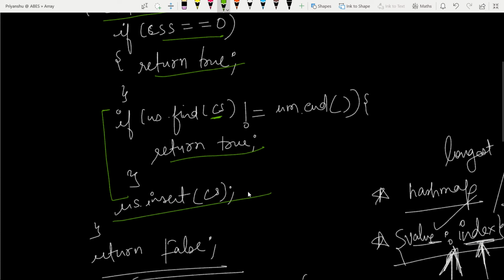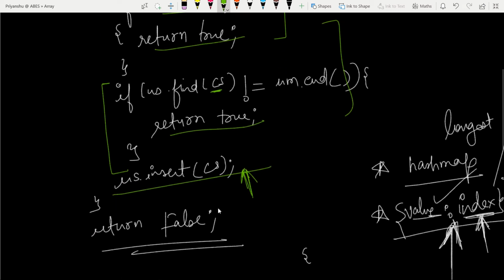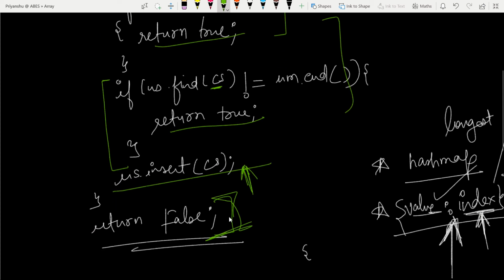Otherwise, we insert the current cumulative sum in our set. If none of these conditions match, after the loop ends we return false, because there is no possibility that a subarray with sum equals to 0 exists.